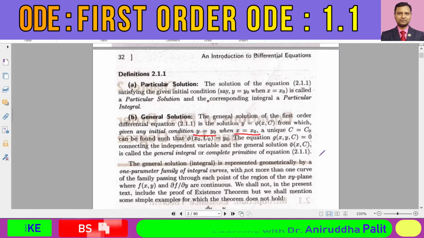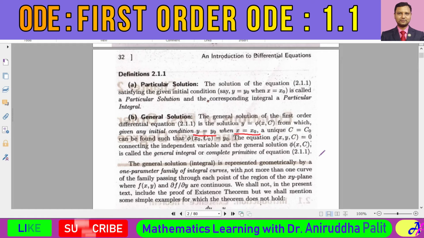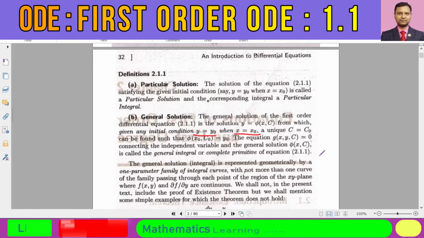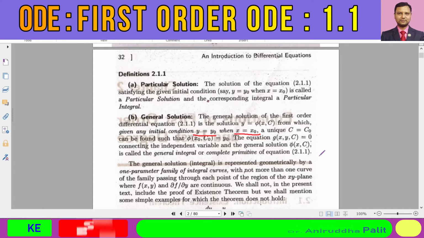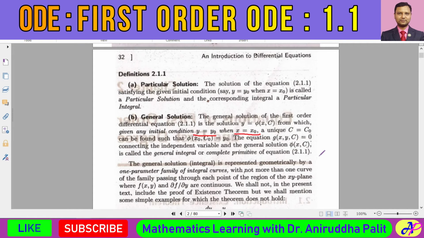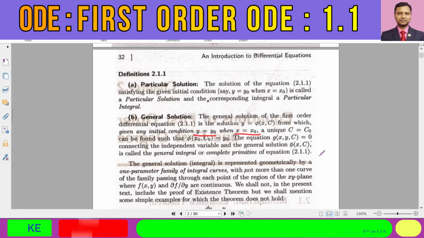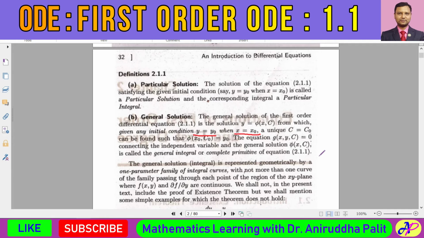In this context, these are called initial conditions. But in higher study, when we deal with partial differential equations, we shall have different kinds of such conditions. One kind is called initial condition, and another kind will be called boundary condition, depending upon the context. I am not going through the detail because right now it is not required.